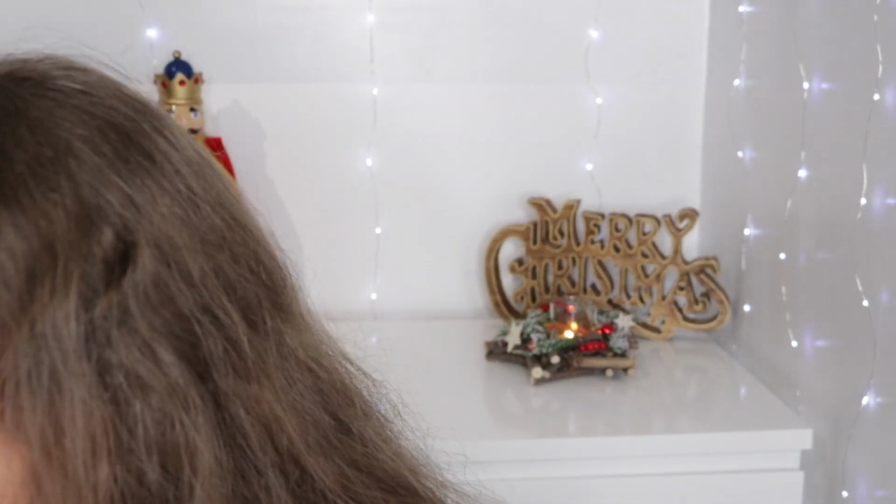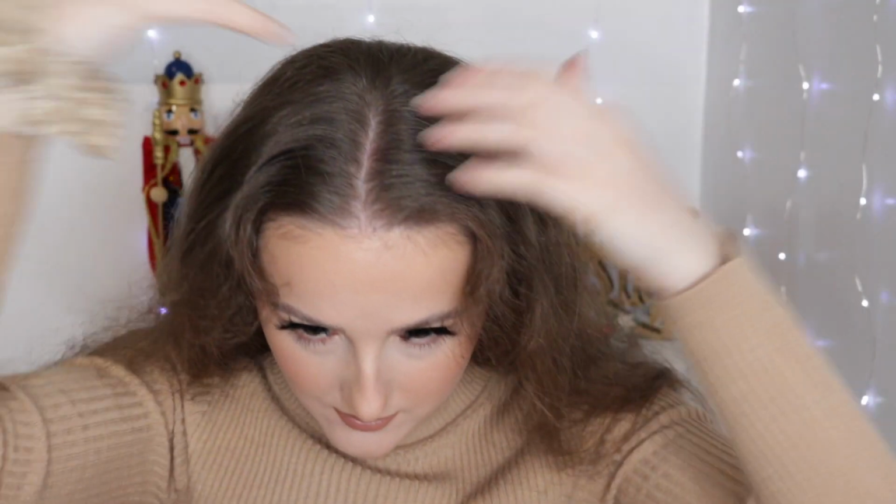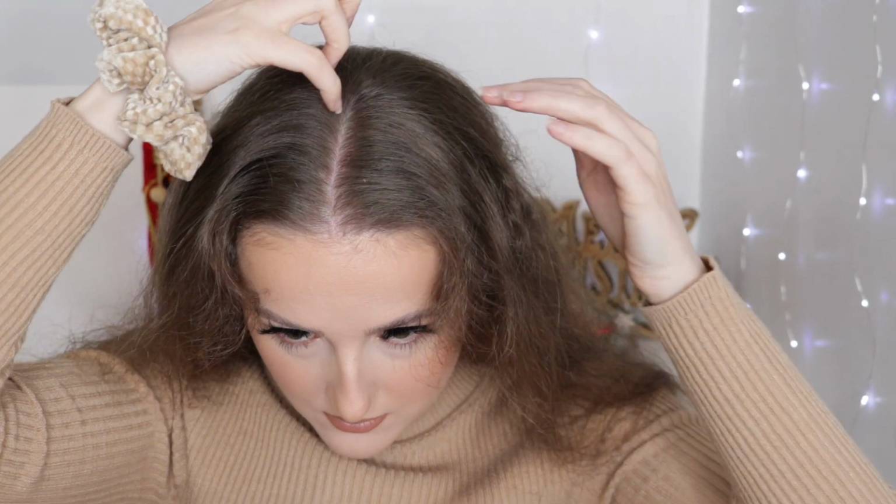And I've also forgotten to grab a bobble. So what I'm going to do is part my hair all the way down and split it into two parts. And so I don't frazzle my hair, I'm going to straighten one side and then curl the other. But what I like to do when I have straighteners, I normally like to straighten this part and then curl the bottom.